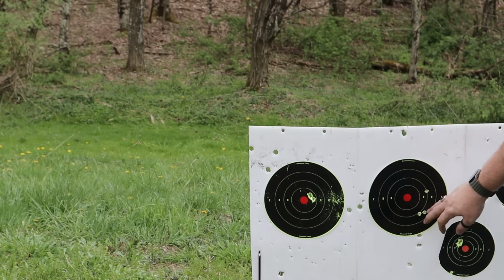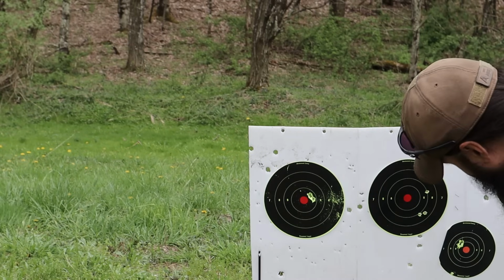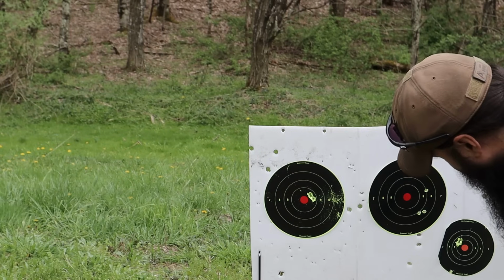This was the next group. It's not as good. The gun was hot by then because I'd fired a bunch of subsonics, trying to figure out where it was going. And I still don't know. I don't see it anywhere on a target.